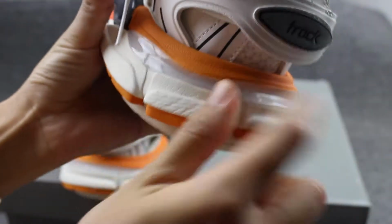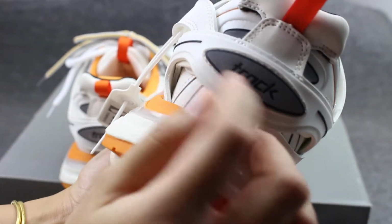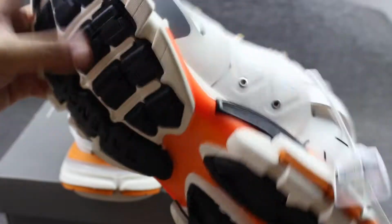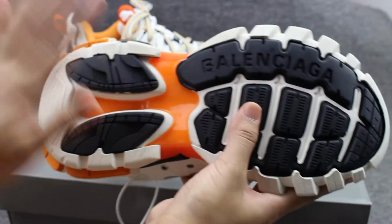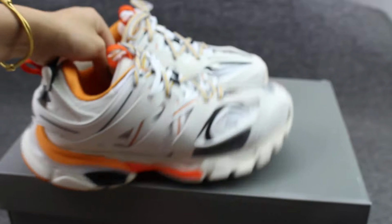Okay, and they have a switch back. You can check. There is LED light. Okay, there's silver. Check. It is 3M materials. Okay, the switch back button. Okay, has so many covers. Has Balenciaga logo.